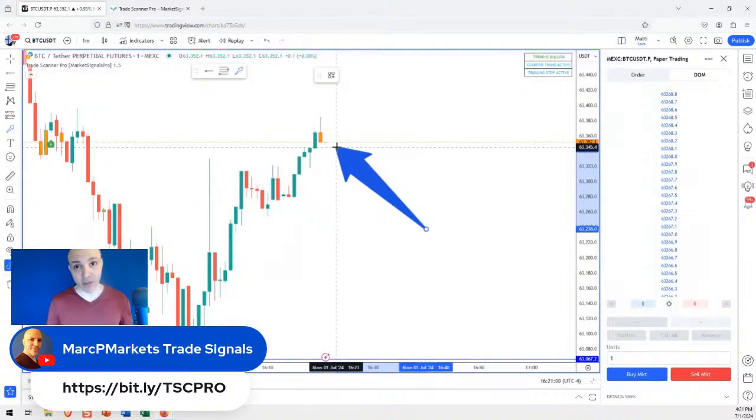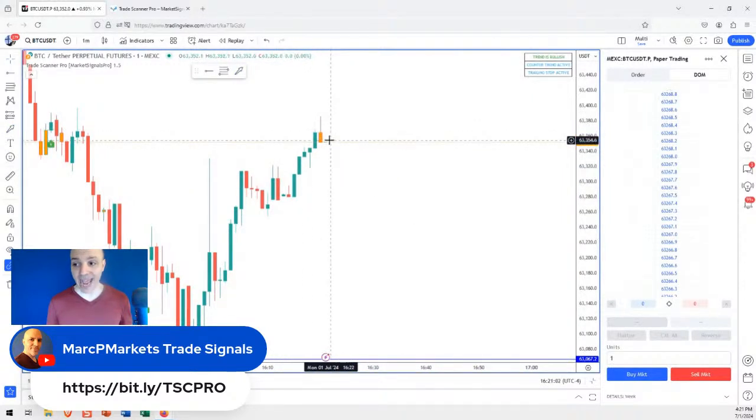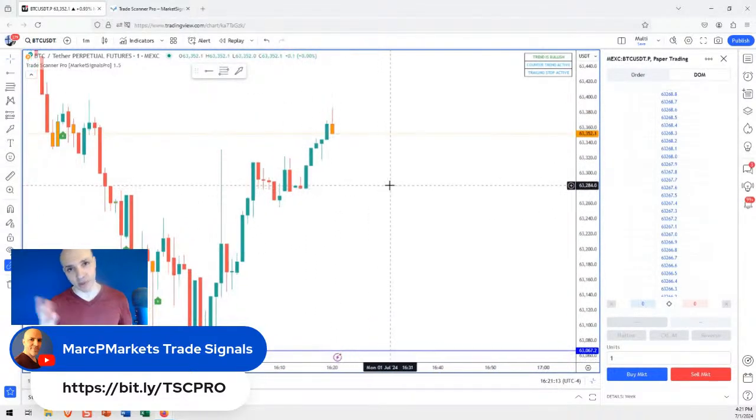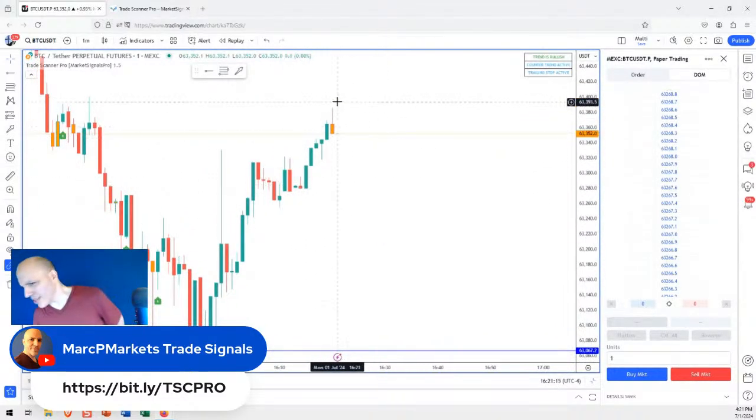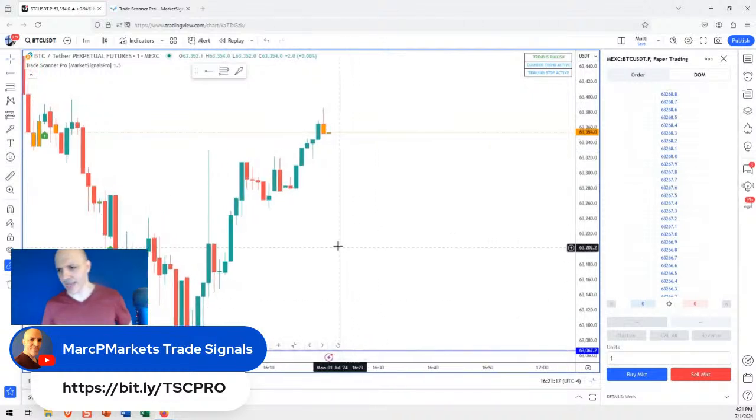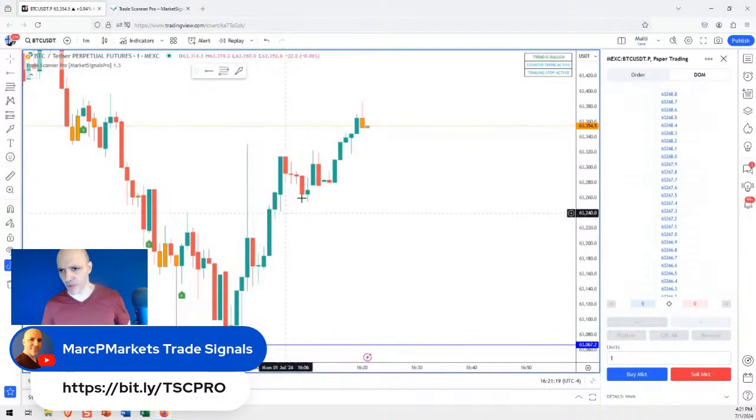Is that clear? Now, one thing that Steen is going to add in the next update is these orange candles will also paint an entire column. So you can see on the chart a column so you don't miss the candle. That's a nice little visual feature. So that's a pin bar, and I would still say we have bearish momentum.